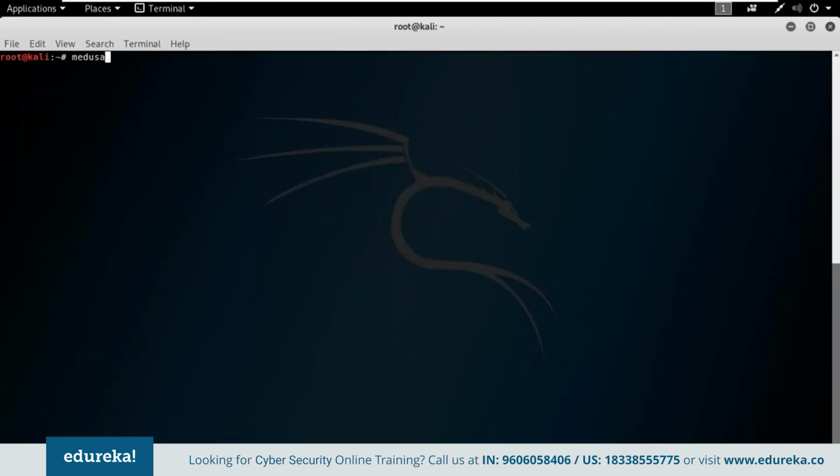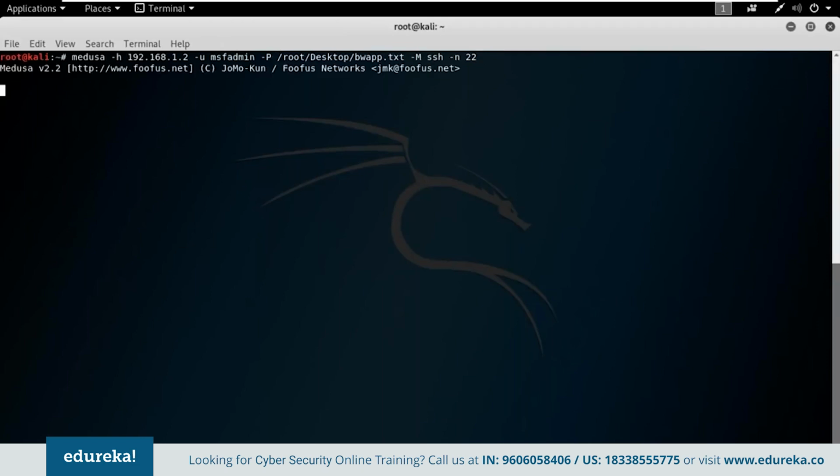So medusa -h, because I want to specify the IP address of the Metasploitable2. That's 192.168.1.2 if I'm right. Then -u. Let's try with the direct username first. MSFadmin is the username, right? Then capital P. Let's give the location, it's in my desktop, bwap.txt. Then -M, ssh for the SSH connection, and -n, the port number, which is default 22 for any SSH connection.